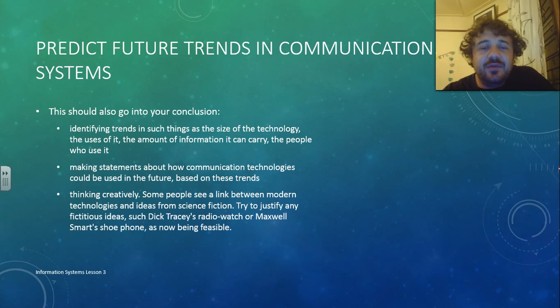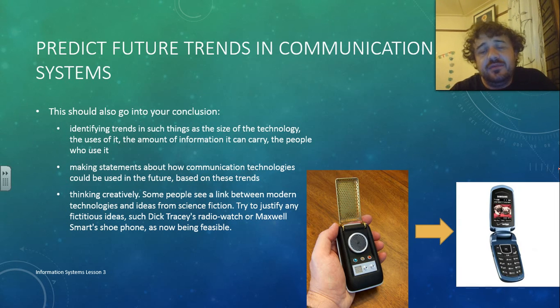Think creatively. There might be links there that other people aren't seeing. There might be links between science fiction and reality. For example, Star Trek. This is a screen-used Star Trek communicator, and you can see that it essentially looks like a modern mobile phone, a flip phone, but a modern mobile phone nonetheless.